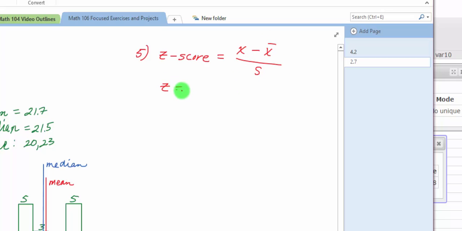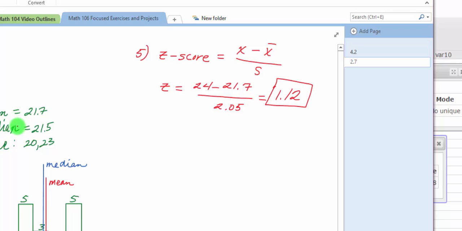We're going to find the x value minus the mean and divide by the standard deviation. So our z-score is going to be equal to Tanya's age, 24 years old, that is our x value, minus x bar. The mean we found was 21.7, and that will be divided by 2.05. And this z-score comes out to 1.12. Since it's a positive number, it tells us that this z-score falls between 1 and 2 standard deviations to the right of the mean.